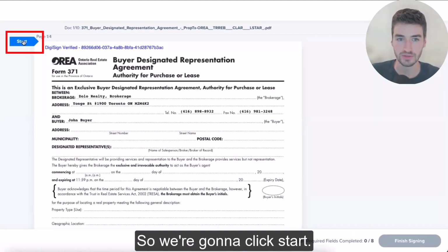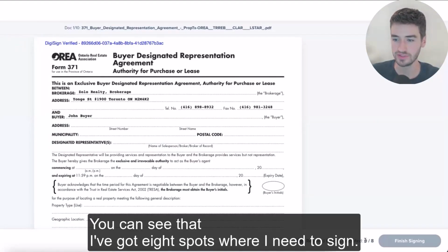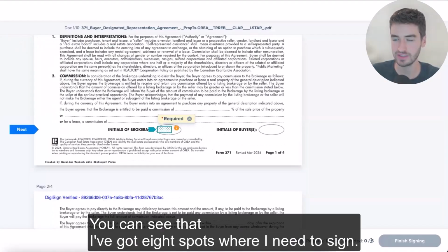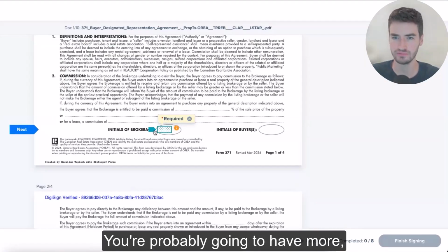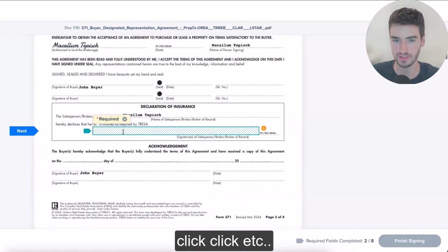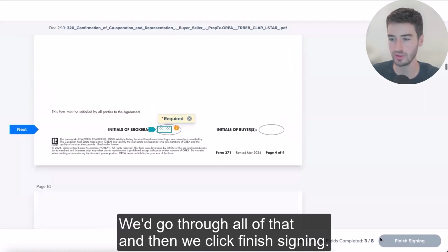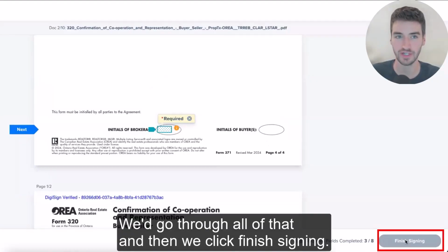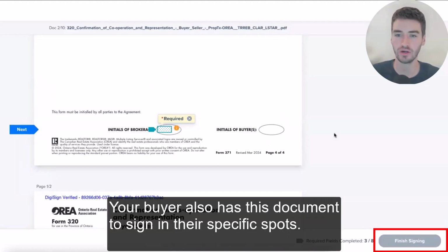So we're going to click start. This is just for me. You can see that I've got 8 spots where I need to sign. You're probably going to have more, but click, click, click, etc. Okay, we'd go through all of that, and then we click finish signing. At the same time, your buyer also has this document to sign in their specific spots.